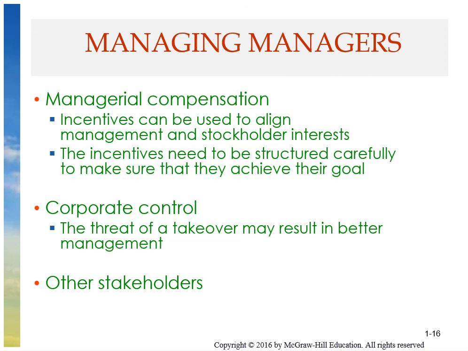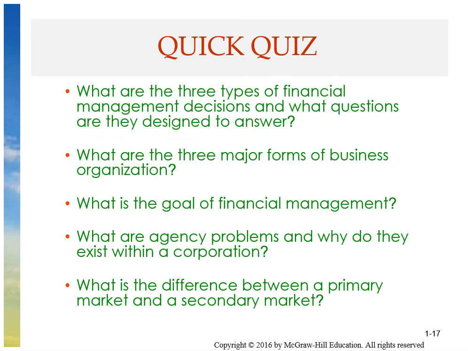By the end of this topic, I would like you to understand the principal and agent relationship. Each of them has a different goal and different needs. I hope that at the end of this chapter, you understand the three types of financial management decisions, the forms of business, the long-term and short-term goals of financial management, and the agency problem. In terms of the market, we can discuss that in the following chapter.